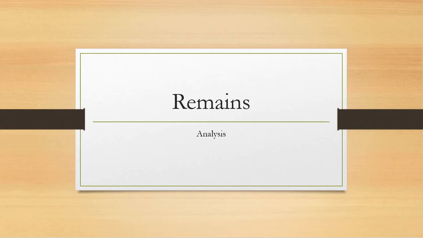Today we're going to look at the poem Remains by Simon Armitage. So we are doing an analysis of Remains. In this video we will read through the poem, and we'll look at the language techniques and the structure techniques that are used throughout, which will help you in your GCSEs.